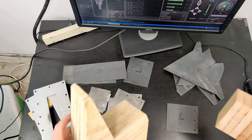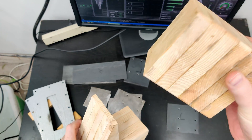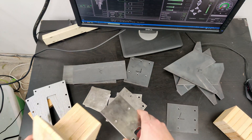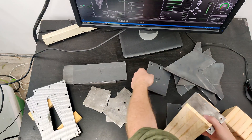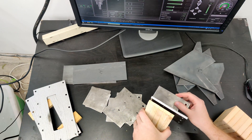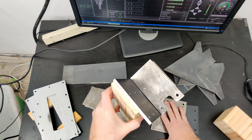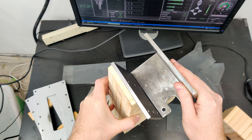Then I can use this one — this represents my gantry, the profile of my gantry. I can put this in and use that to get the last shape. So we've got this one, and I believe this one goes down like that. So these will go together, and lastly this one here is going to be welded on and make that shape.